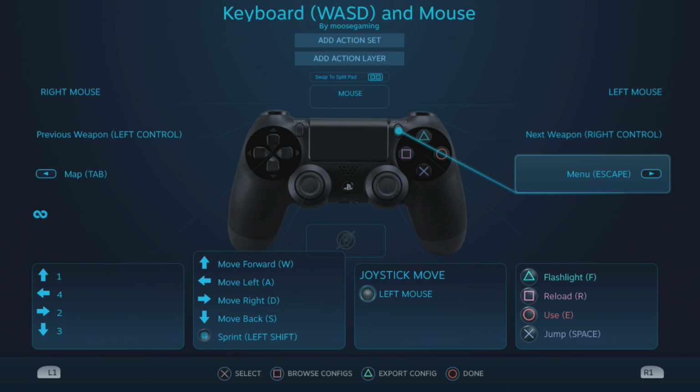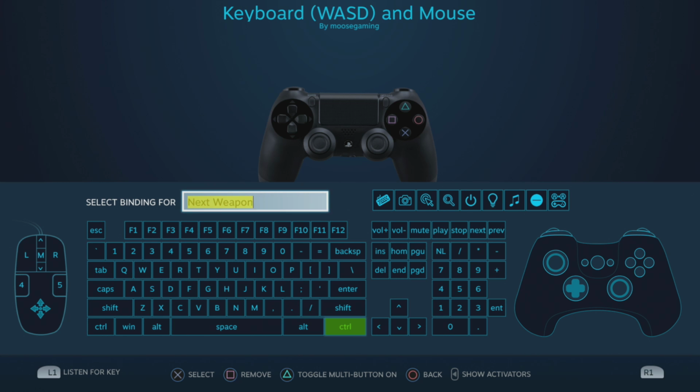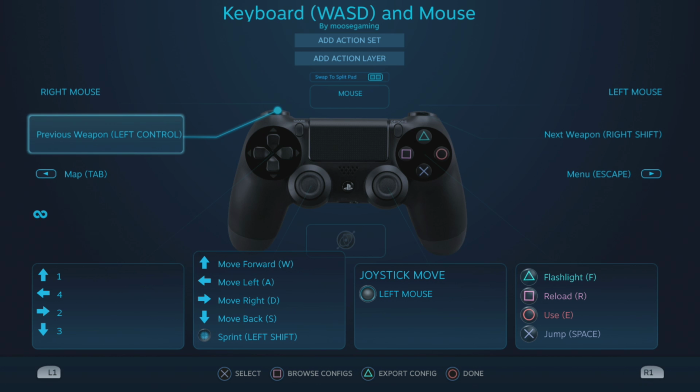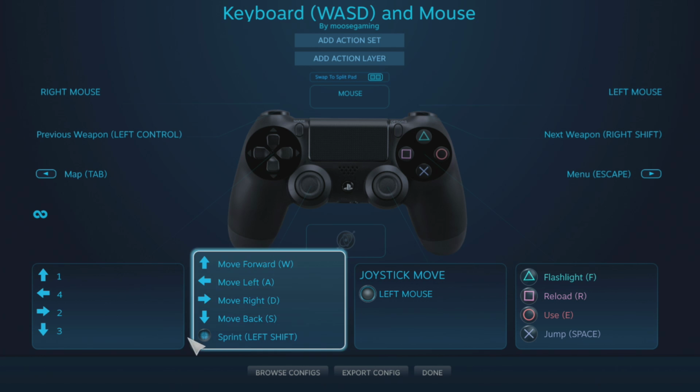As far as the shift and control buttons here, I believe this was supposed to be right shift. You don't necessarily have to have those. Sometimes I find it easier just to use my mouse. I keep my mouse on hand just for being able to quickly move through stuff, you know, just click, click, click, move it here, move it there. Just simple, easy.